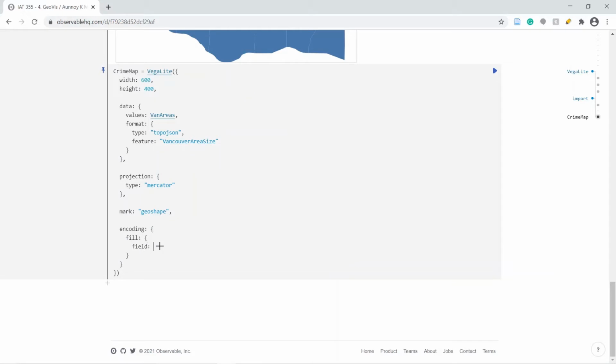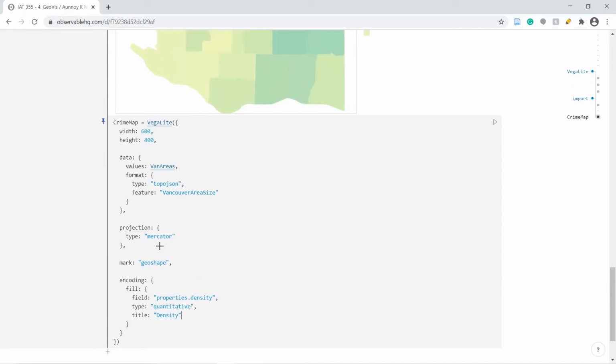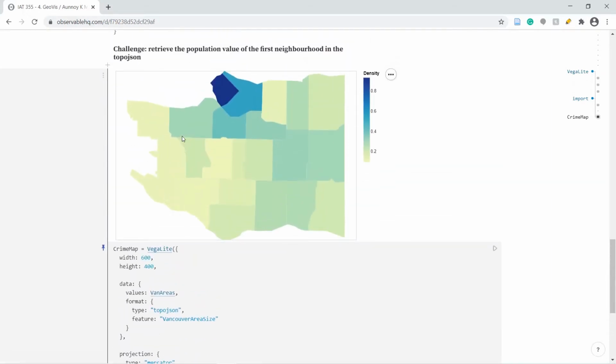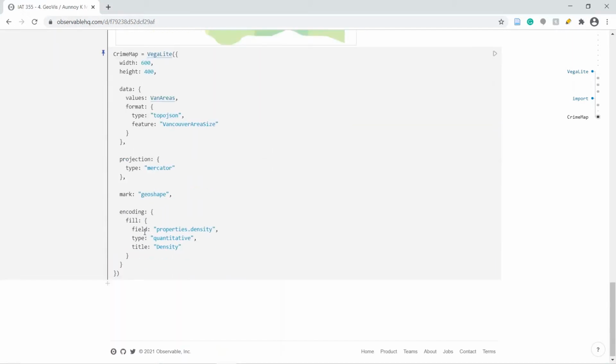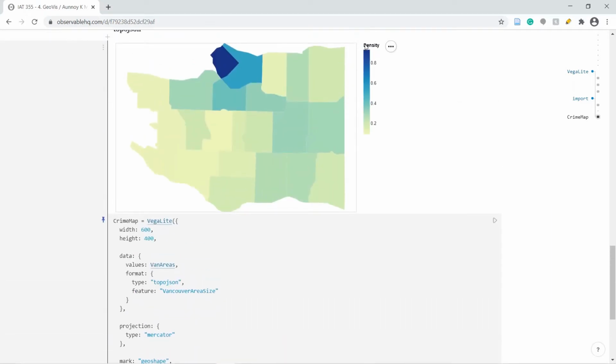So we will use that as the field properties.density, which is of type quantitative, and a title, density. So we are filling each of the segments in the map based on the values of property density, and as the title for this color field, we're using density.